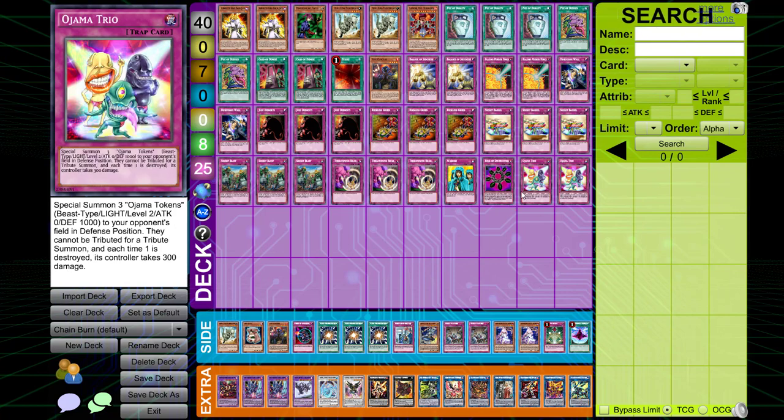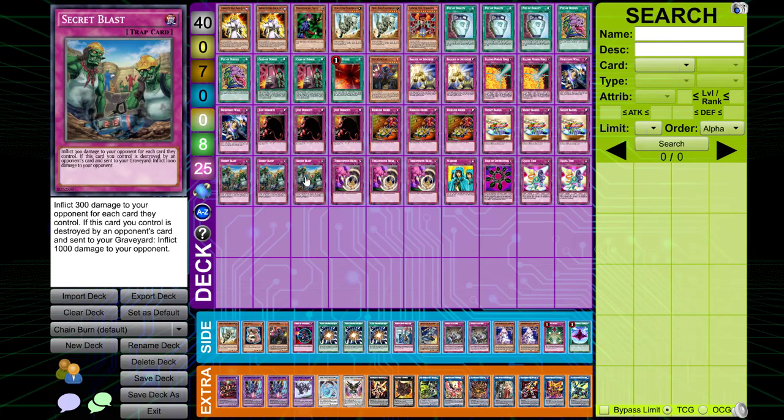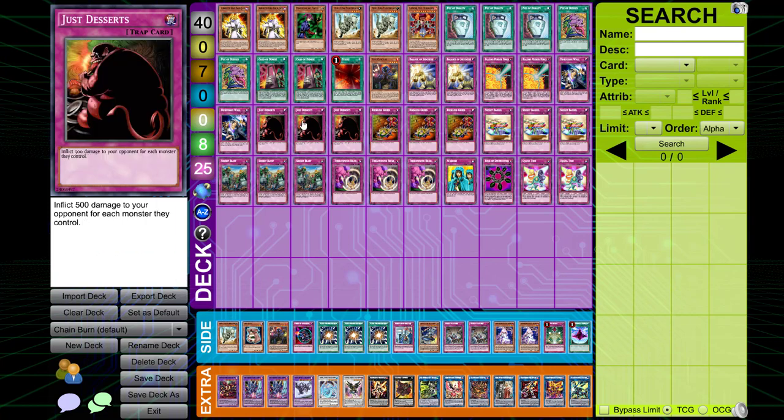Geometry, the final 2 cards, these are left over from my previous version of the deck, which I think then Secret Blast wasn't in the deck because it didn't exist yet in TCG. Like when I originally built this, I did have Secret Barrel and Just Desert, and as I said, especially with Just Desert, it works amazing.